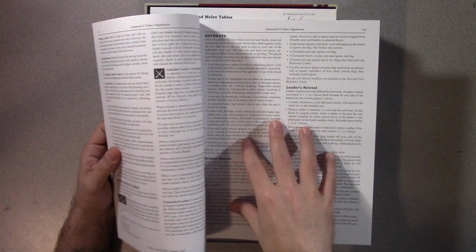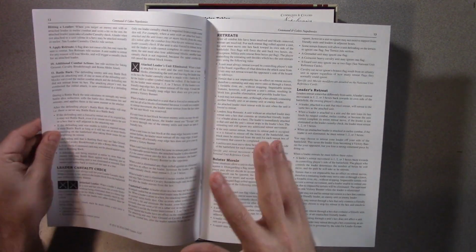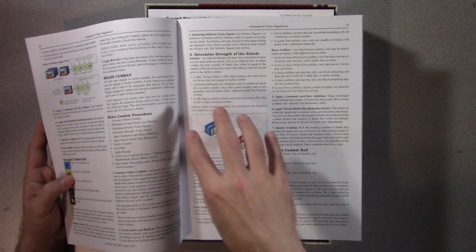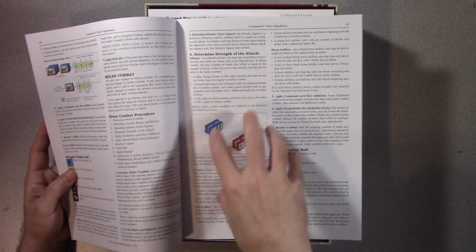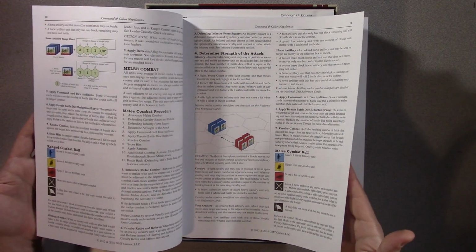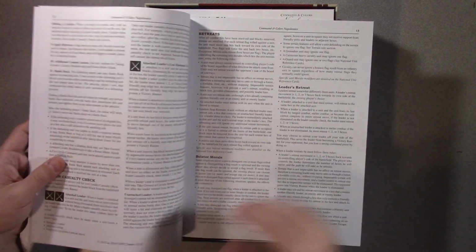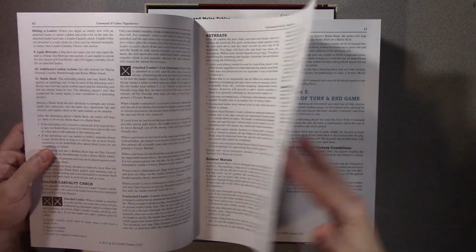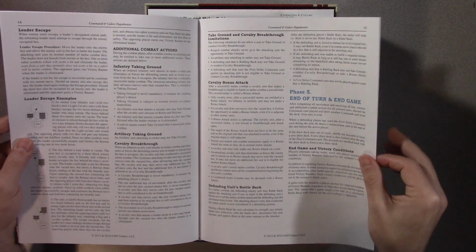It's assumed that the commander of those battalions are micromanaging that aspect, and that's how I see this. You're more like an army commander, and you're not worried about the details of formations. That's what the battalion and brigade commanders are doing. So you're just telling the troops where to go. So this is like a high command. That's how I imagine it. Then it's got rules for leader casualty, retreats, combat action, so quite a bit on combat.